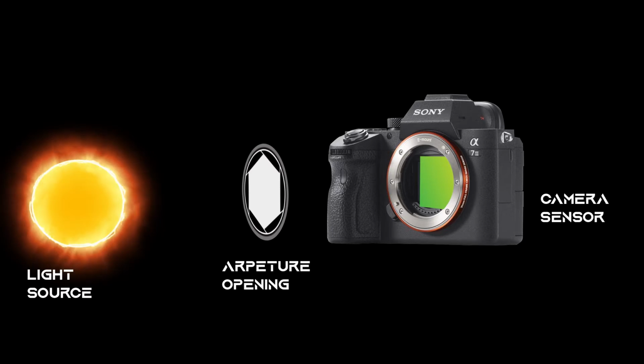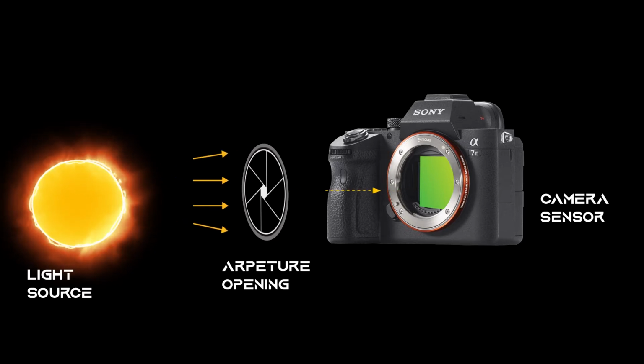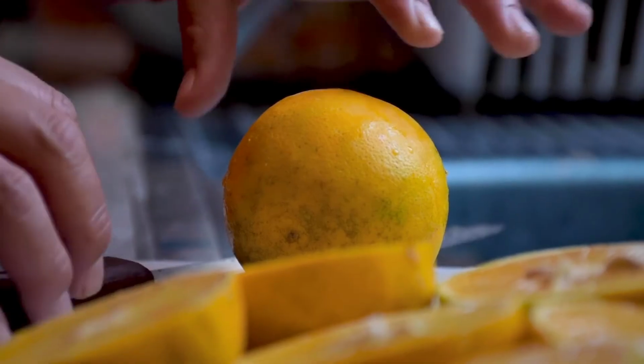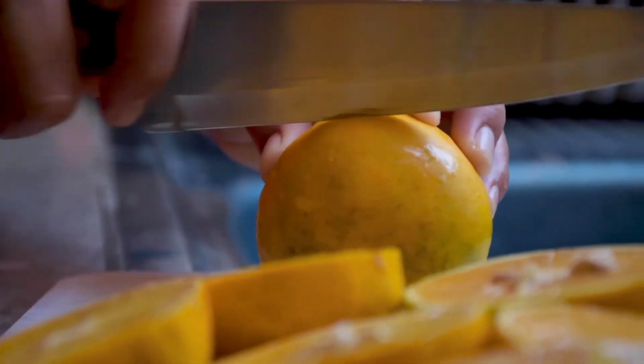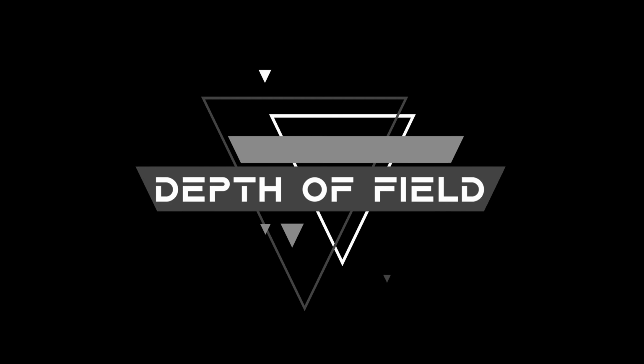Aperture is the opening in the camera lens through which light passes in an optical or photographic instrument, especially the variable opening by which light enters a camera. A narrow aperture allows less light to hit the sensor, darkening your images. A wider aperture allows more light to hit the sensor, lightening your images. Aperture furthermore affects the area of an image that is in focus. This is commonly known as depth of field.